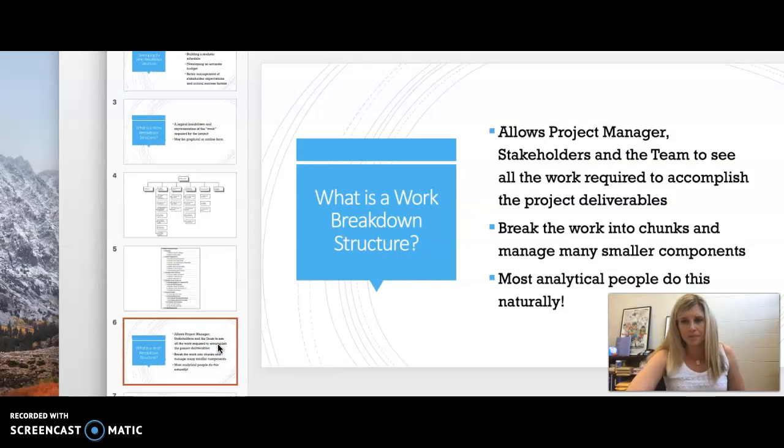I do want you to see, again, this is breaking down the work into smaller chunks, and a lot of times, many of you may be gifted in this. Very logical, analytical people do this naturally. They look at a task. How is this going to be broken down? I've given the example before of your classes being projects. And again, analytical people, they look at the entire class. What has to be done? Well, what are some of the deliverables of your course this semester? There are group assignments. There is an individual assignment. There are exams. There are discussion questions, right? So those could be considered deliverables for this course. And so you're looking at how to accomplish each of those deliverables.